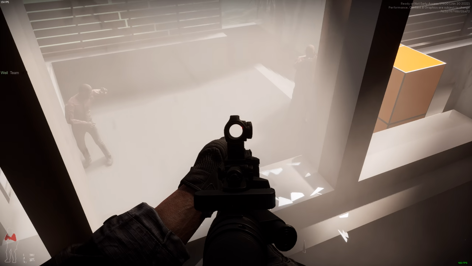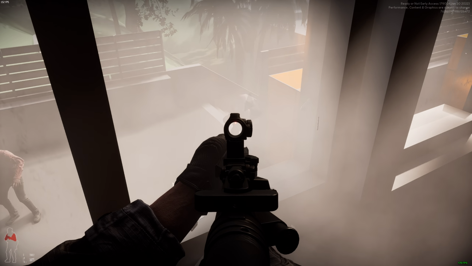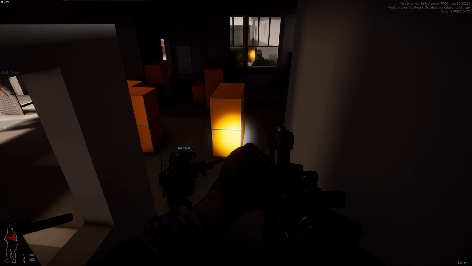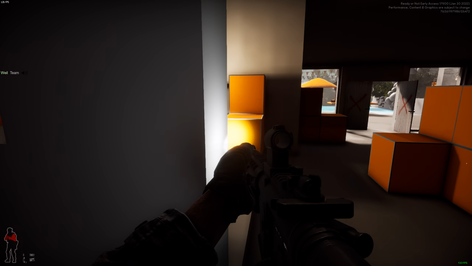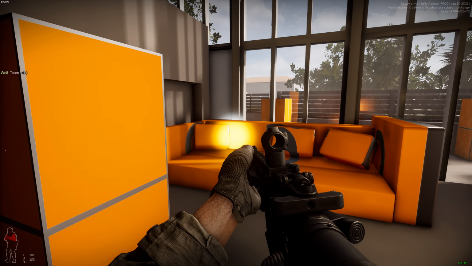Contact. He's got a gun. Hands up now! One down. Get on the corner! Far right, hostile contact. Flashing it. Drop your weapon! Drop it now! Police, hands up! Hands up above your head.